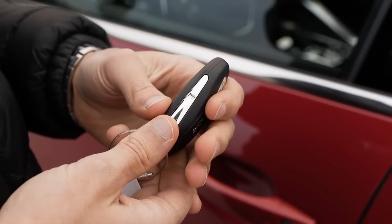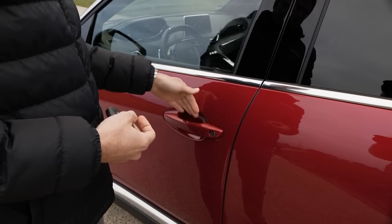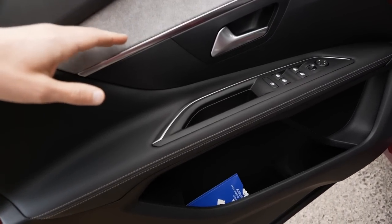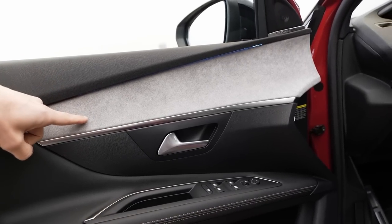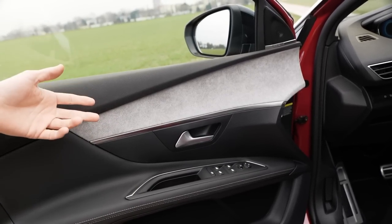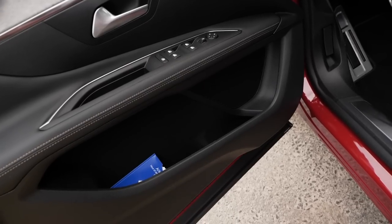This is the car key — quite thick in the PSA group but they actually feel quite good. The door closing sound is quite solid, and keyless entry is here: push on the outside or put your hand on the inside. Inside the doors, in the GT trim, we have soft touch on the top part. And in the GT trim you also have Alcantara — not only black but in the hybrid version exclusively in gray. It's beautiful and creates this living room atmosphere. Really very well done — we've also seen it in the Peugeot 2008 all-electric version, so for the electrification models they reserve this gray Alcantara.